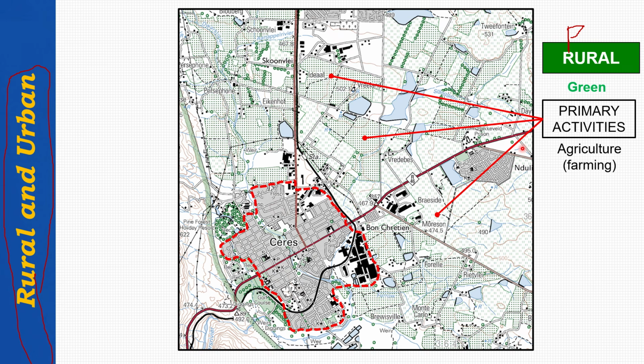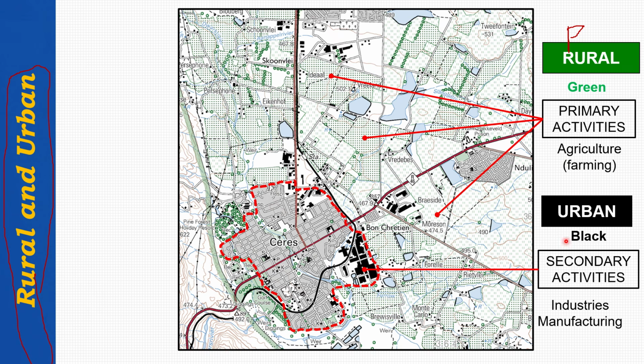Rural areas. Now, your urban areas, you can see the way it says CS. I don't know if I'm reading it properly, right? You can see CS here. There's a built-up area here, right? So this one has to be our urban area. Our urban area will be black, right? It will be what? Black.